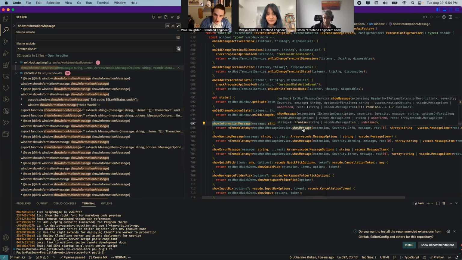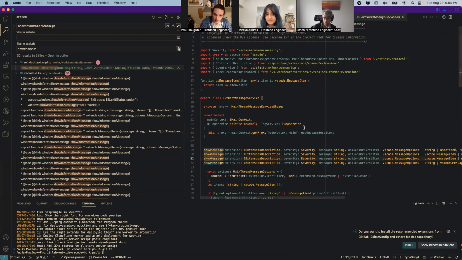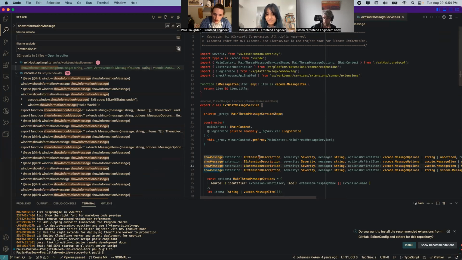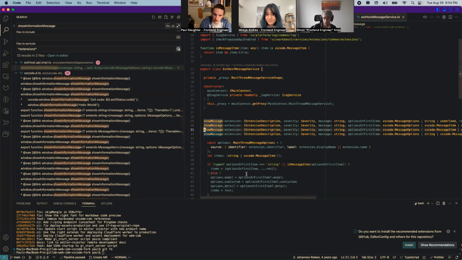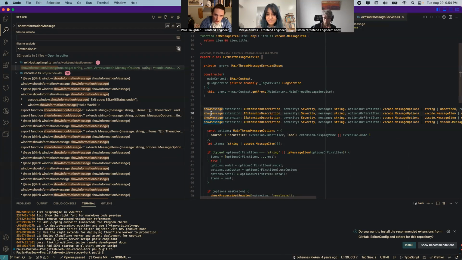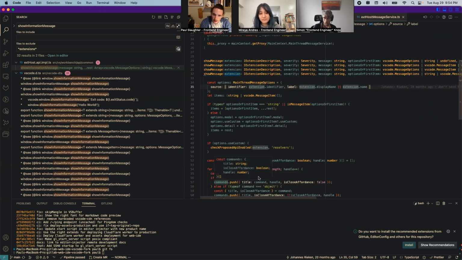So it looks like there's this show message thing from the X-Toast message service. These are some weird TypeScript function overloads. This is the body for all of those different types of parameters that they take. We don't really use function overloads in the Web IDE project.